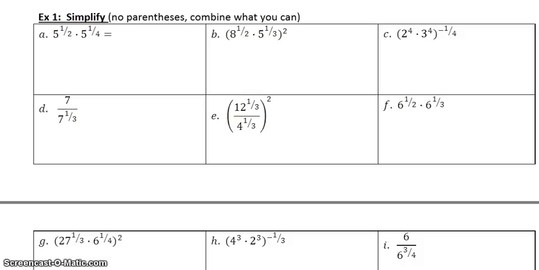Now, we're going to do a lot of examples dealing with the properties I just taught you, but really these are practice problems. So I already have given you examples of all of these different properties. Now we're trying to apply them. So at this time, pause this video, go ahead and try the problems, and when you're done, unpause. So this is you unpaused right now. I'm just going to fill in the answers, and then if you need more help with any of these, we will go over them more thoroughly in class.